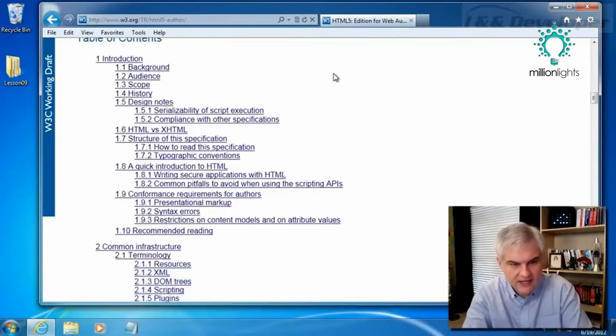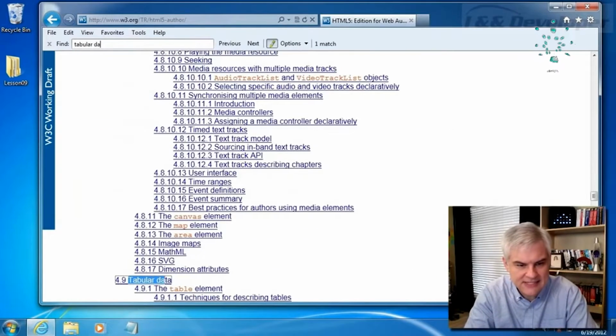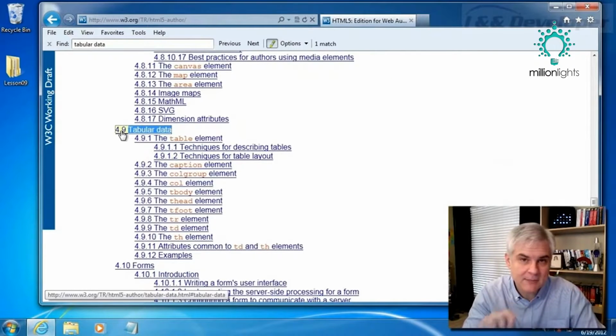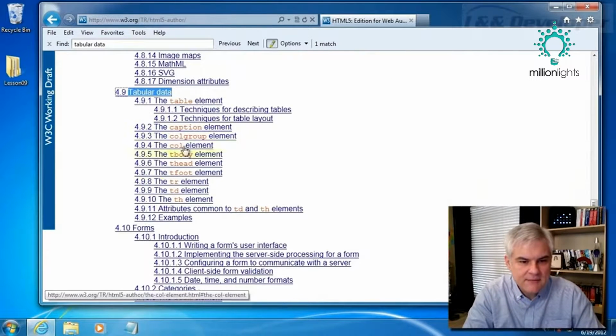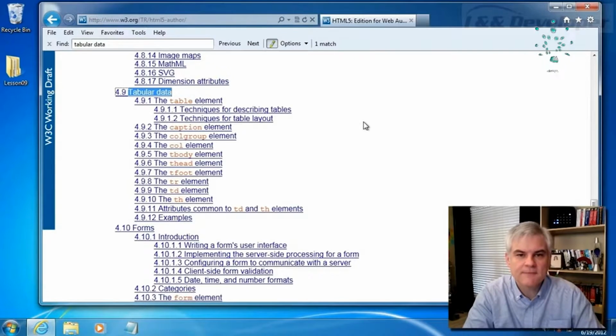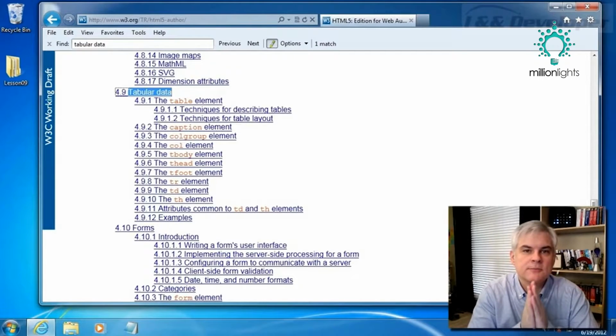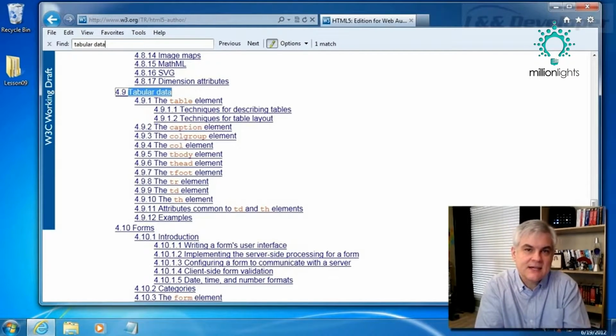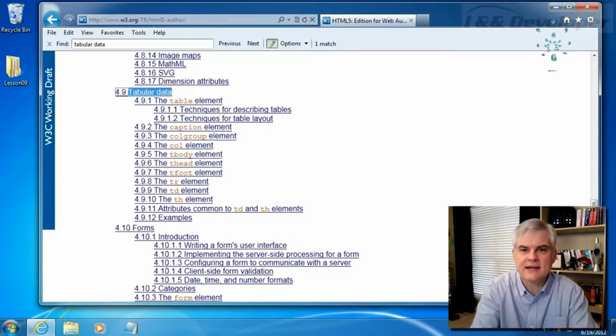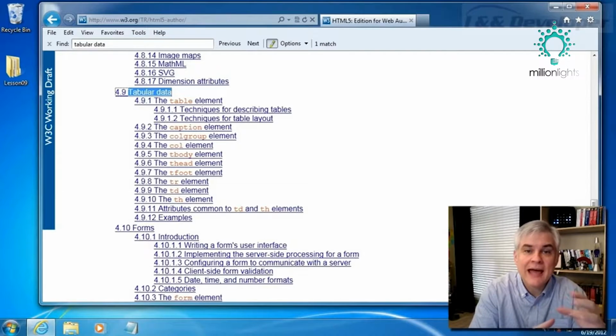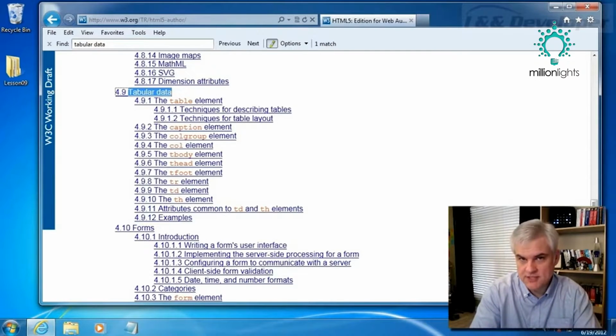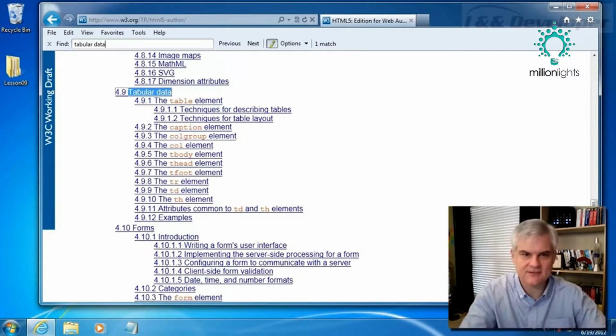We're going to scroll down, take a look at, and hit Control F to find Tabular Data. So this section, which is 4.9 in my version of the document, we're going to look at many of these elements, including the T-body, the T-head, the TR, the TD, and the TH, and so on. Okay. It's also important to note that, again, many of the table's elements are completely optional. So you use the parts that are semantically necessary to convey the idea that you're trying to convey in your table of data. You're trying to avoid adding parts purely for presentational or styling purposes. That's the job of cascading style sheets again, okay?